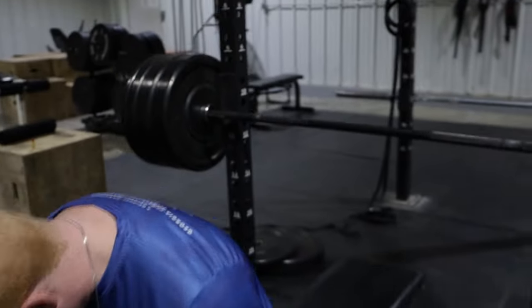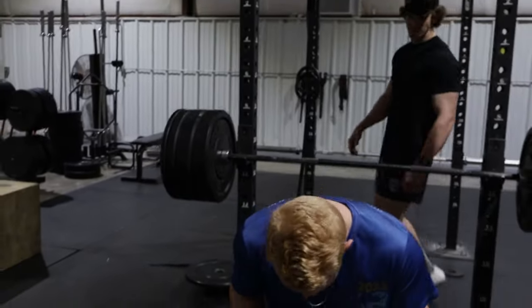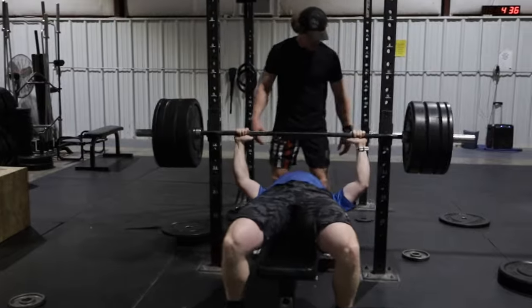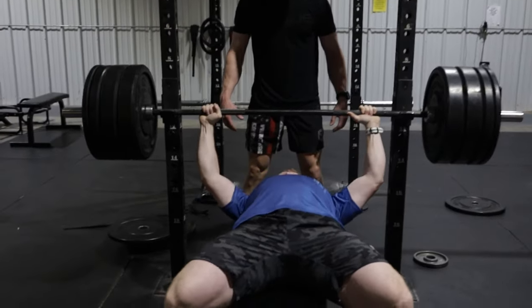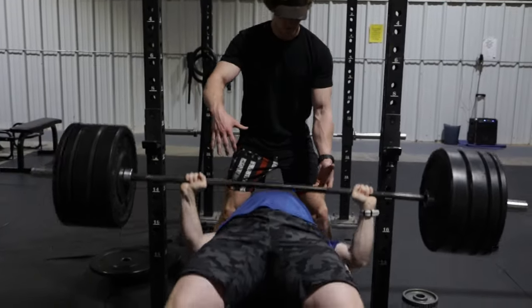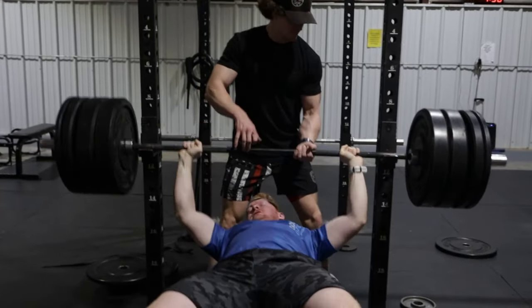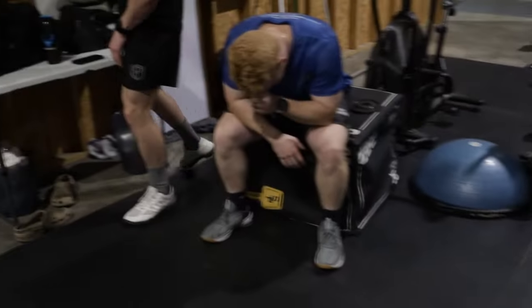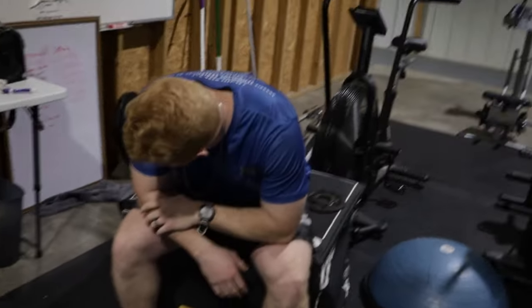Tear it down. Let's get it! Come on! Up! Oh, he hit the rack, and he got it. Get it. One more single. I'm shaking. He's married, but he's gonna hit a single.